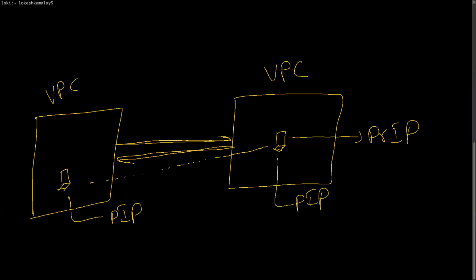Private IP means now these two networks are connected. So if we talk about a general scenario, let's suppose you have one laptop and you have another laptop. Now you want to copy the data from one laptop to another laptop. How can you copy? You can use some other software like ShareIt. ShareIt is a software which is connected through the internet. Then it uses your Wi-Fi to copy the files from here to there. But if you don't want to use the Wi-Fi, then what we need to do? We need to connect these two laptops through a wire.